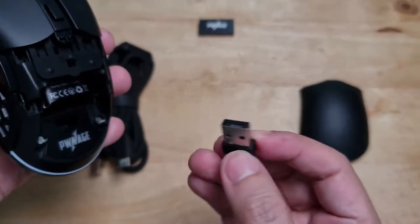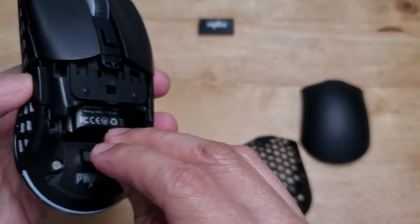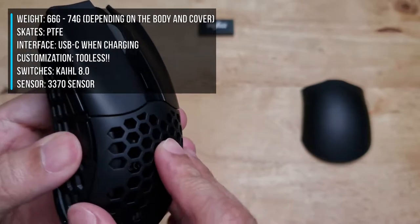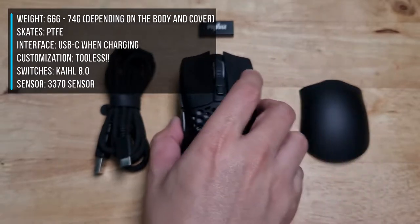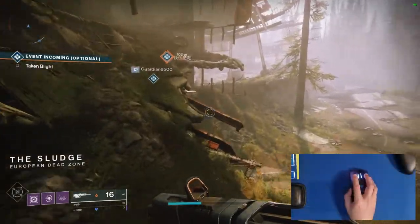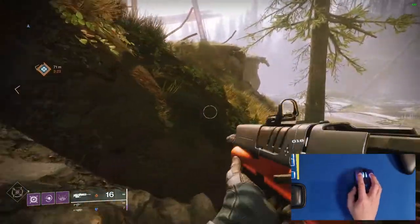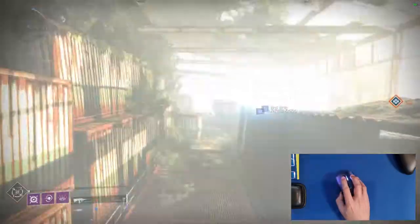So I looked for options and found this Pwnage. There are variations to this mouse, but I went with the honeycomb design just to keep the weight down. You have some pretty nice features like the Kale switches and the sensor being 3370, which is very similar to the M42 wireless. These specs though aren't anything you will notice, whether you're an average gamer or a really good one. I think that for as long as the tech isn't too many generations behind, shape and comfort matter more.